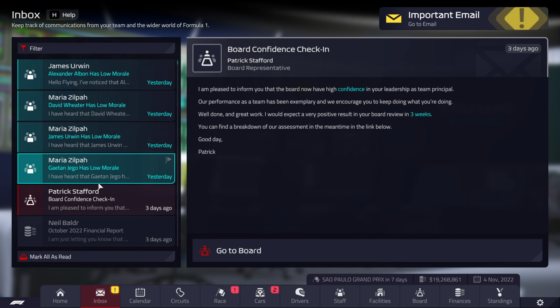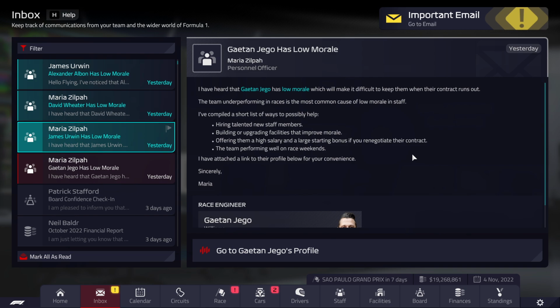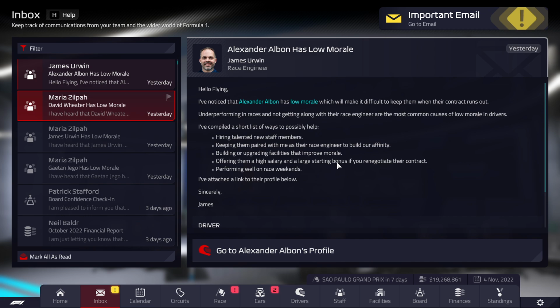I have heard that Gatan Diego has low morale, which will make it difficult to keep them when their contract runs out. The team underperforming in a race is the most common cause, but we are not underperforming, so you suck. And also David Weather has low morale. Well, you suck as well then. And you suck as well. And Albon is having low morale.